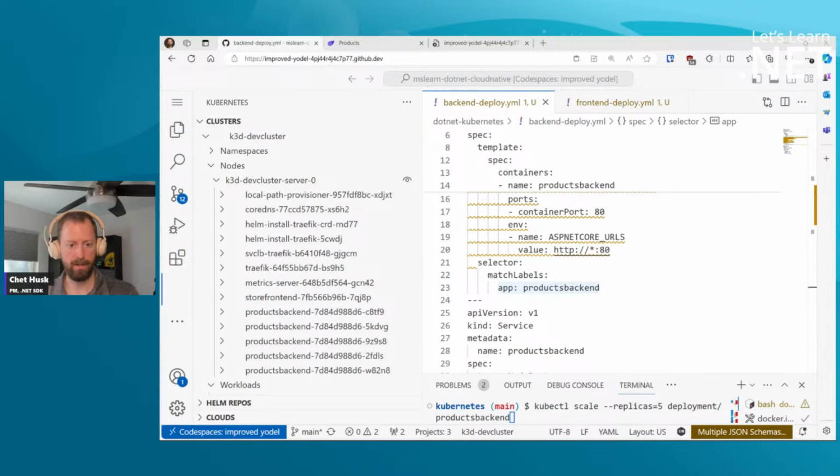Having a container orchestrator does not solve all of your problems, and you need to be aware of the way this tool behaves the same way that you would be aware of how the .NET CLI behaves or how the debugger in Visual Studio behaves. It's another tool in your tool belt that you have to educate yourself on, okay? This is just life of being a developer. There's always another thing to learn.